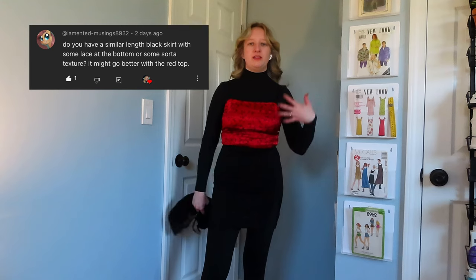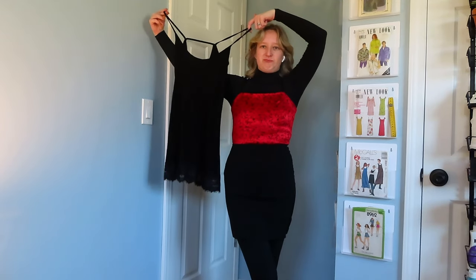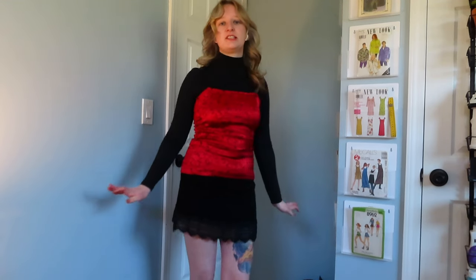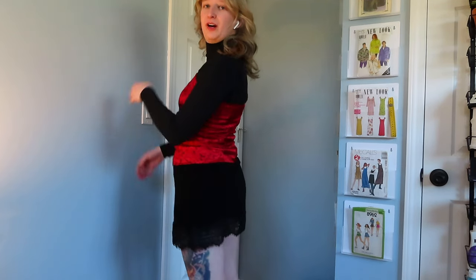The only other suggestion I got was to try a skirt with some sort of laced detail at the bottom. I don't have that, but what I do have is this dress I bought from Wet Seal before they went out of business about ten years ago, and it has a giant chunk of lace on the bottom. I'm going to try wearing it with this top as a skirt. Here it is as a skirt — it's not fully tucked in but I don't hate this. I think it's actually doable. I like how it's equally as loose as my skirt but with that extra little detail of the lace at the bottom. I think this is a winner too.